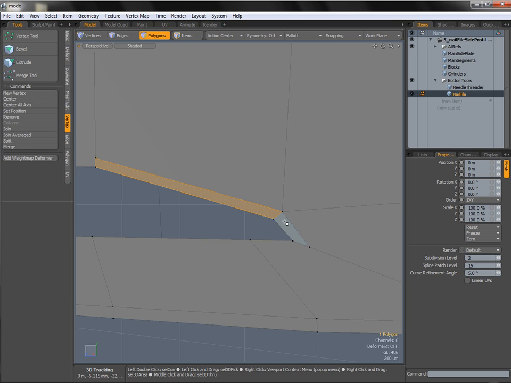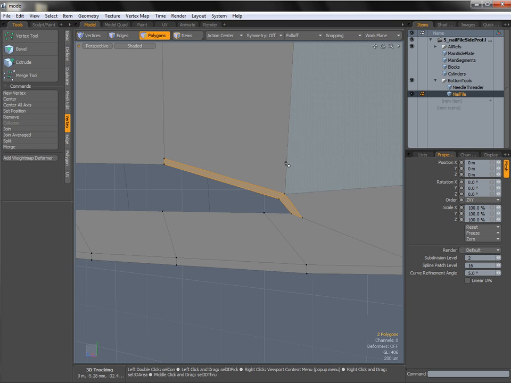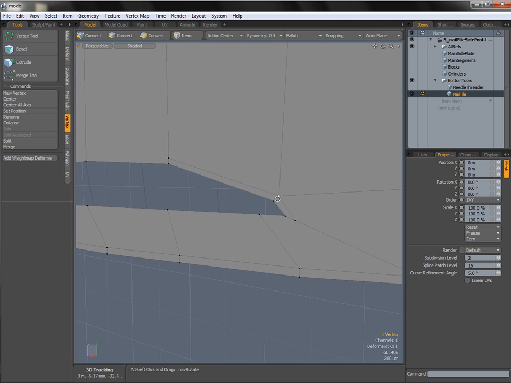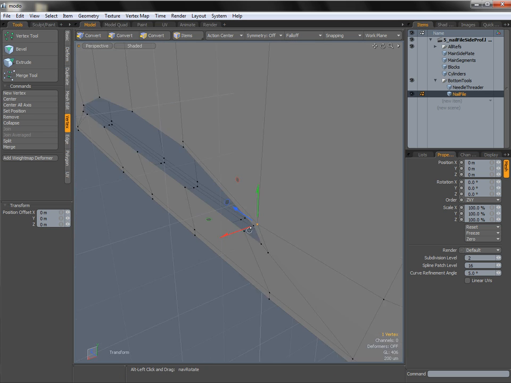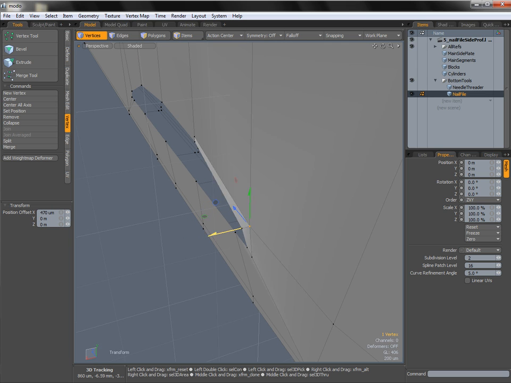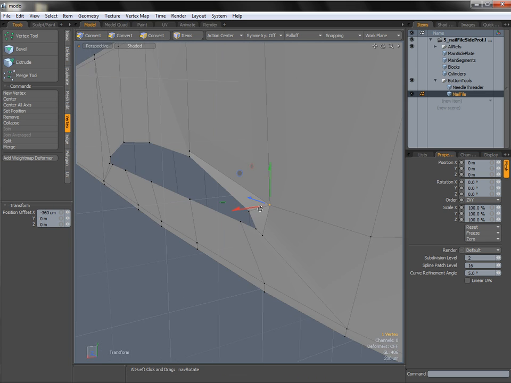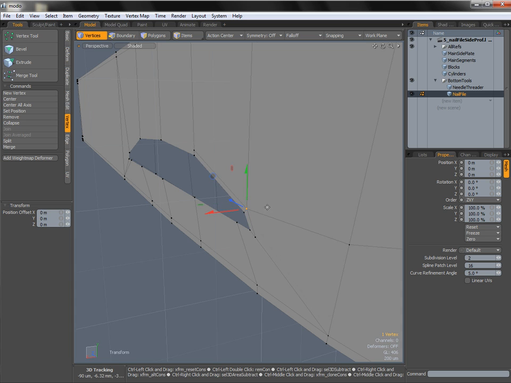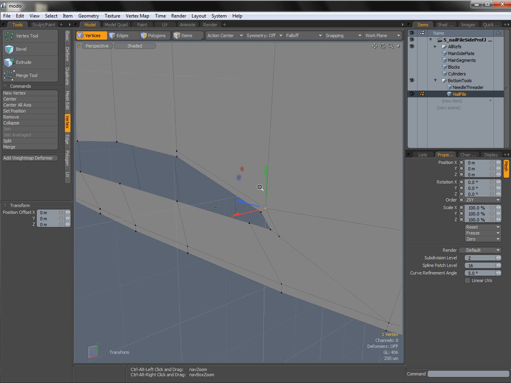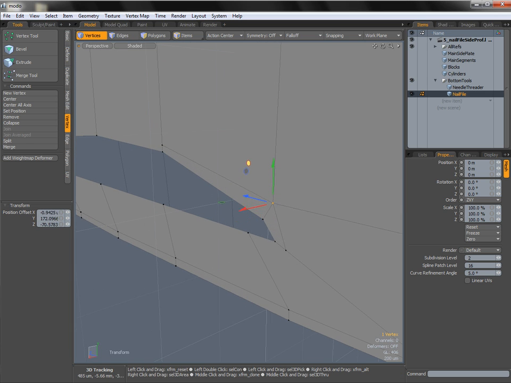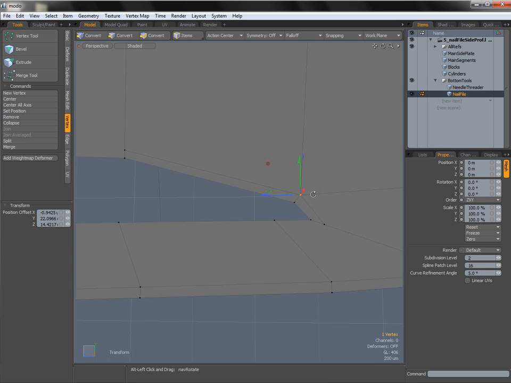And that just gives us these two quads here, and it makes these polygons all join up into one vert. Now if we wanted to move this slightly, we can do so as long as we don't move it on the x-axis, as that will start giving us these little nasty smoothing errors here. So instead of moving it with any of the arrows, you can move it with this red circle, and that ensures that it only moves on the z-axis and the y-axis. So I'm just going to move that out so it's a little bit more evenly spaced there.